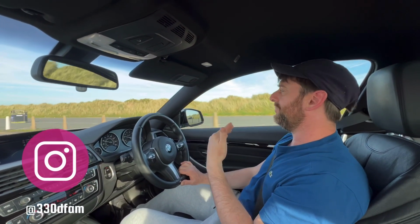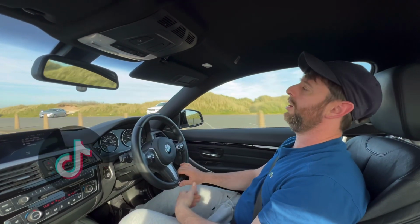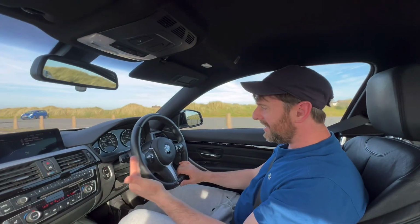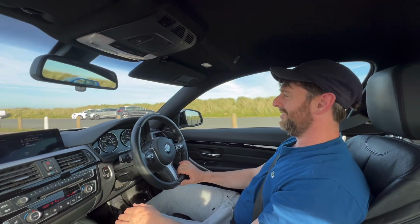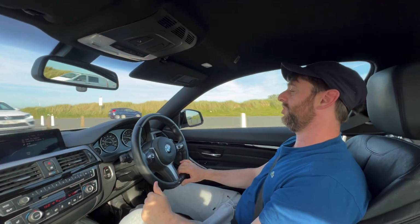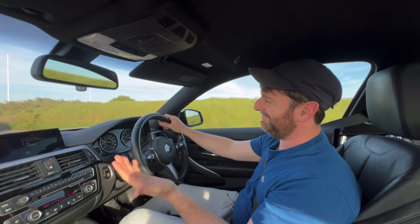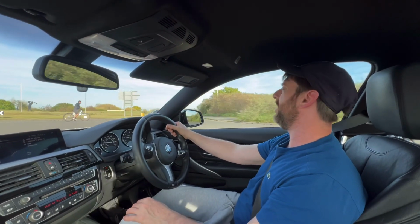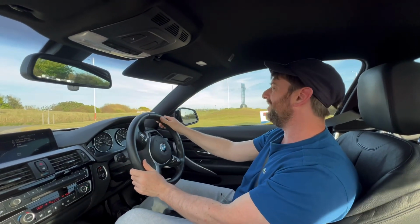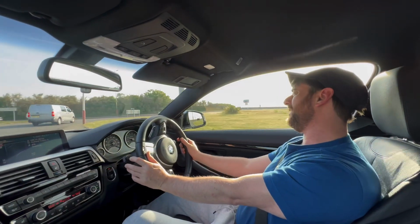Now Tom's like, look, if you're going to boot it, cars like to be driven, so open it up, quiet road, first thing in the morning, give it a bit of a stretch of the old legs. So I've done that. I'm trying to be a bit more conscious of my driving, and now I am going to stick with the premium grade unleaded, because let's face it, I probably shouldn't be running this car on supermarket fuel. I'm a bit silly, really. I know it's cheaper. Do you get more miles per gallon? I don't know.